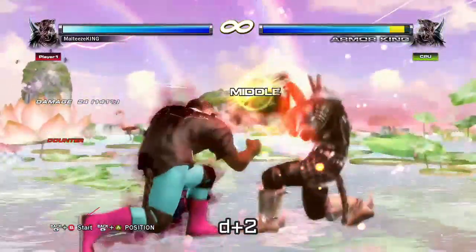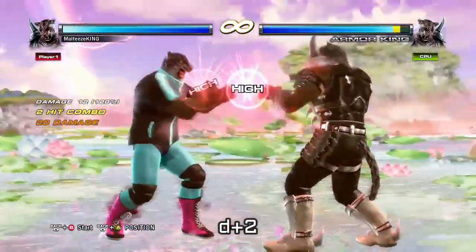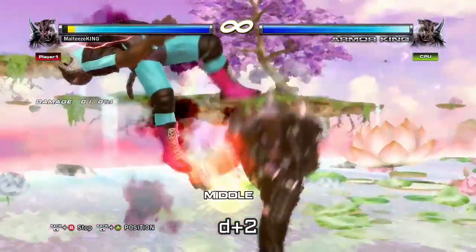So next up, we got down 2. This move is a mid poke. It's hard hitting, and it's only -2. So you can set anything you want up after this. Those are the holy sidestep setups that I always talk about. Yep, you can do that with this one.